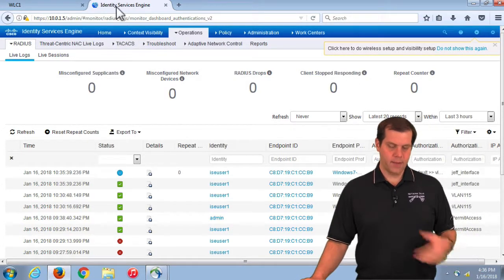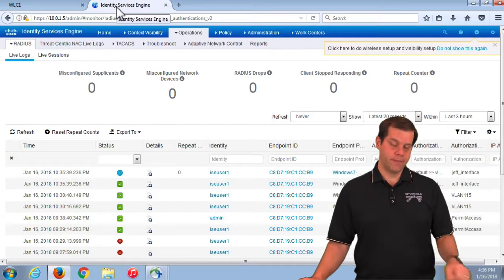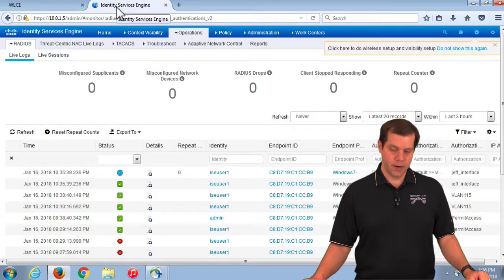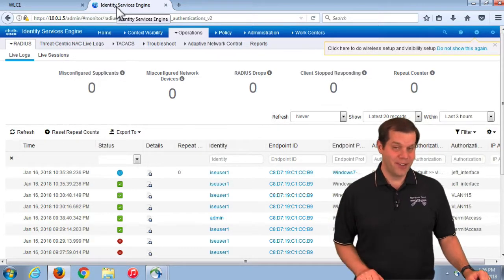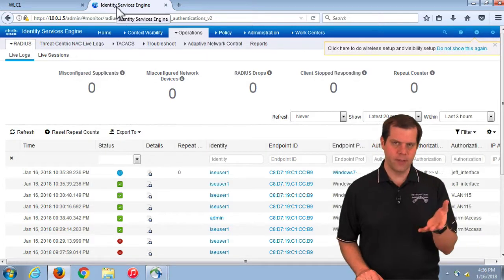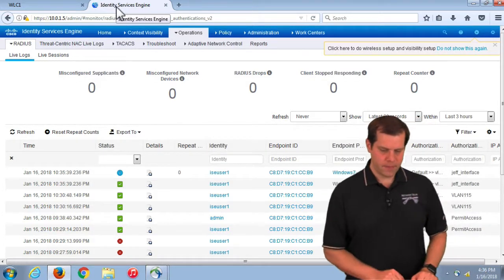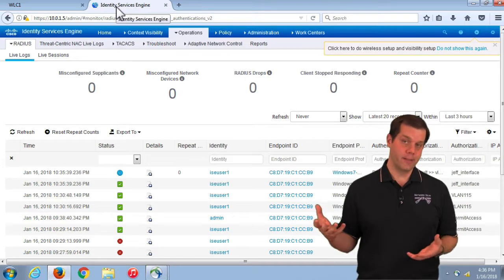So why even bother with the extra step of using a name rather than a number? Well, if the lab tells you to do it, you do it. But in the real world, usually the reason for this is that we might have, let's say, 10 different sites.